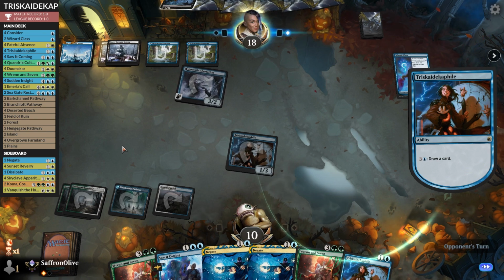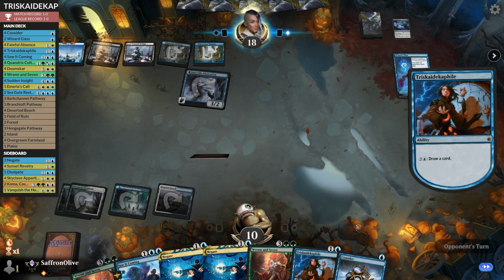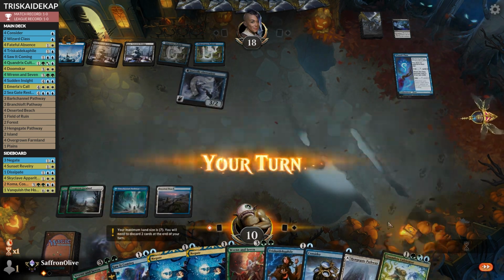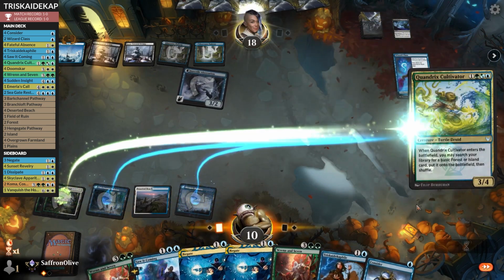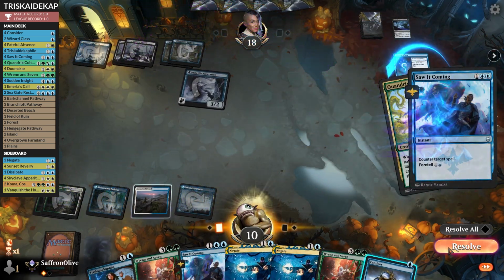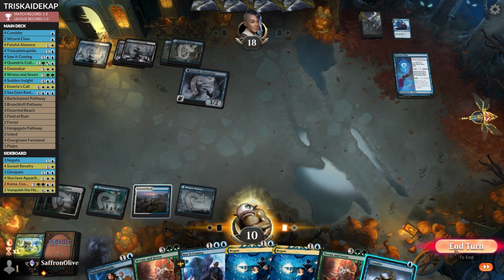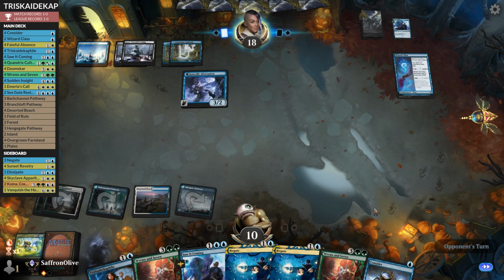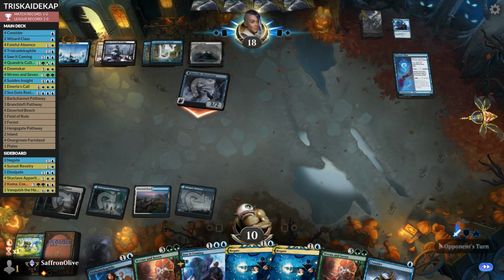Draw a card. All right. Baleful Mastery. Now, play the land on blue. Quandrix Cultivator. Opponent's gonna counter. All right, can they protect the Delver long enough? Maybe. Opponent taps. Faceless Haven. Combat. Yeah, we're kind of in trouble now.